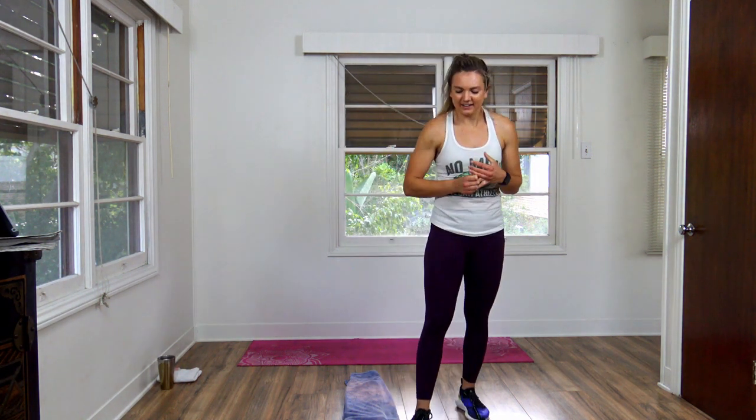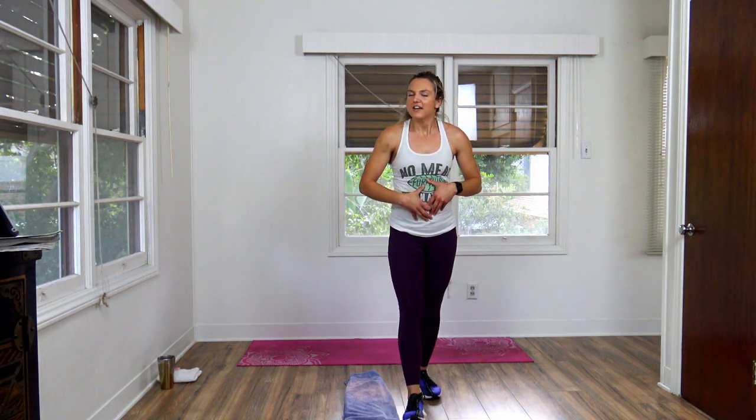45 seconds on, 15 seconds of rest. Your legs are gonna burn. It's gonna feel good when it's over. So you're focusing on your breathing in between these transitions. You can relax your stomach while you're resting here. You don't need to hold it and you want your breath to come from that area. So relax your stomach, focus your breath in your belly, or it's gonna come down in response.